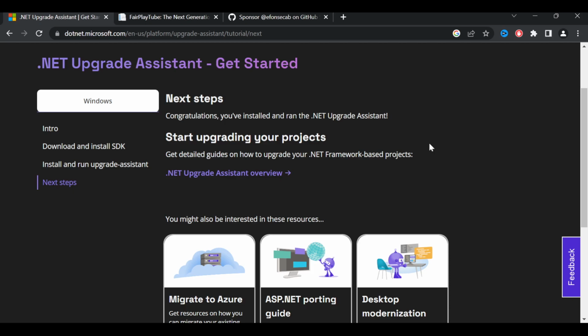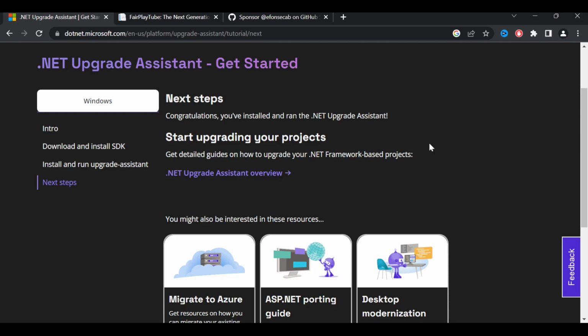Now, something that you need to know is that personally, for my specific scenario, I didn't find it really helpful because the way I have my solutions implemented, it turned out that a manual upgrading process was actually faster than using the Upgrade Assistant tool, because the Upgrade Assistant tool was actually requiring or asking me a lot of manual input processes.